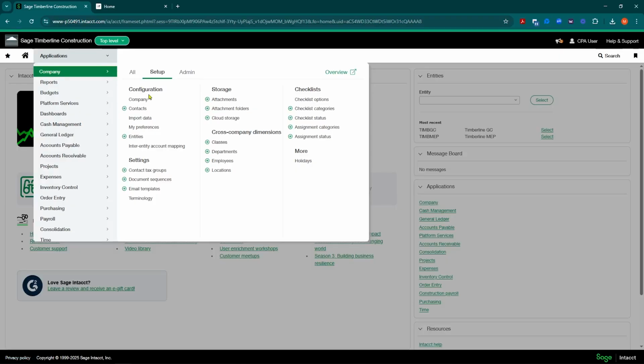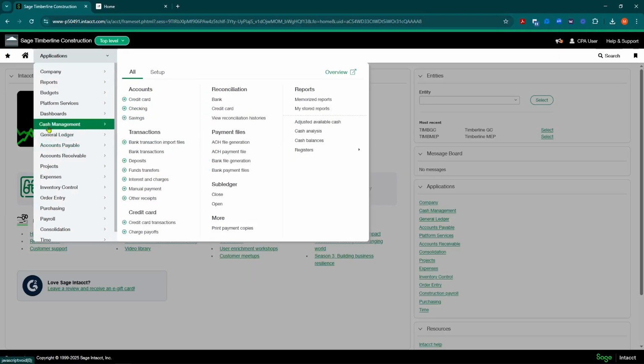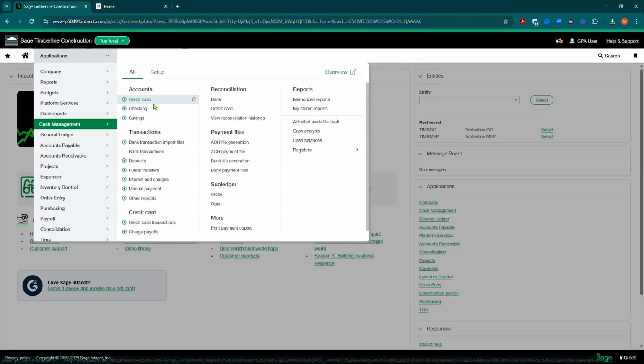So in order to fully utilize matching and creation rules, most customers would want to be activated in what's called bank feeds. So it is something that you get in the system and is included in cash management. You get 200 bank feeds. I'm not going to go into too much detail about the configuration of it, but we'll show you briefly over in Ask Richard where you can find more information on what you need to do to get that set up.